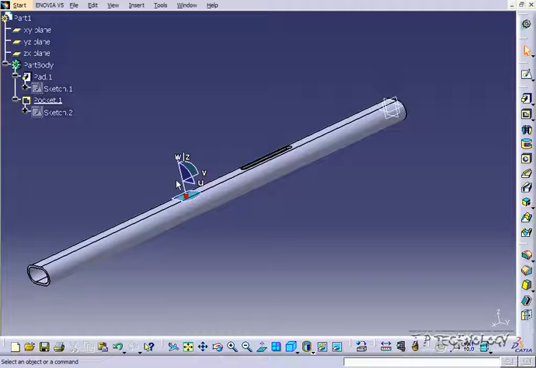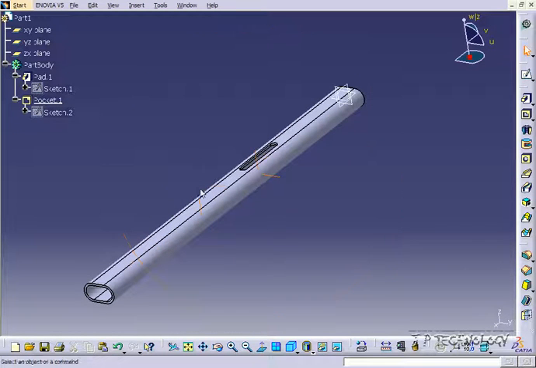Now let's do this along a line. So I'm going to pick that up and throw it out. So after you're done with it, after it's on a plane or whatnot, pick it up and just let it go anywhere in space, and it's going to reset itself up there. Whenever you're done with the compass, make sure that you reset it and throw it back there, because if it's still on there, you might click it and move, and it might move something out of position that you don't want to move.